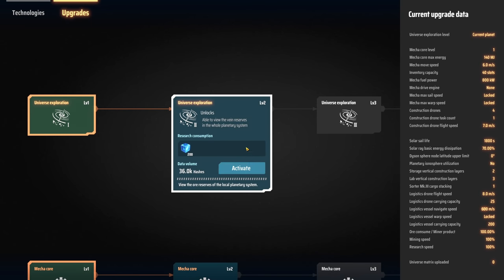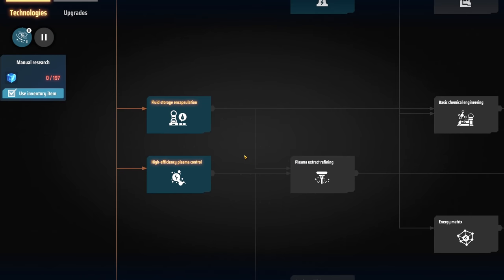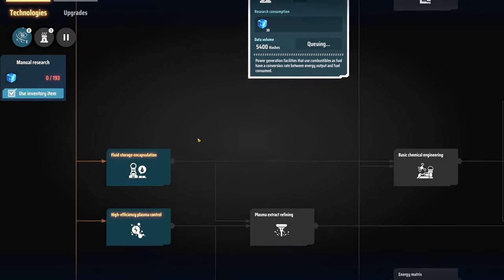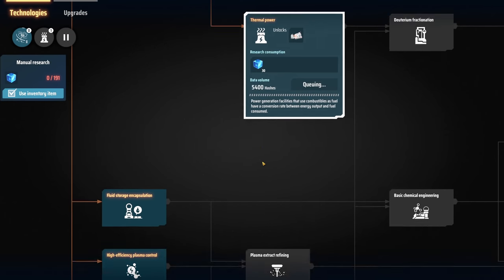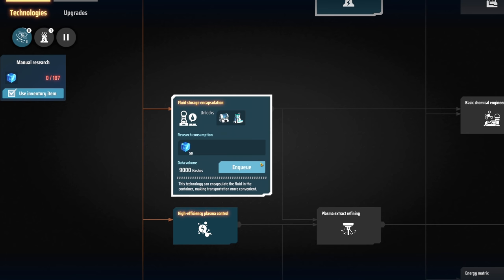So we have a simple tech here, 200 packs that lets us view the vein reserves in the whole planetary system. I definitely want that. And then back to normal research. We want to have thermal power. We're going to need that. That'll give us a coal generator. We can burn off fuel to make power.